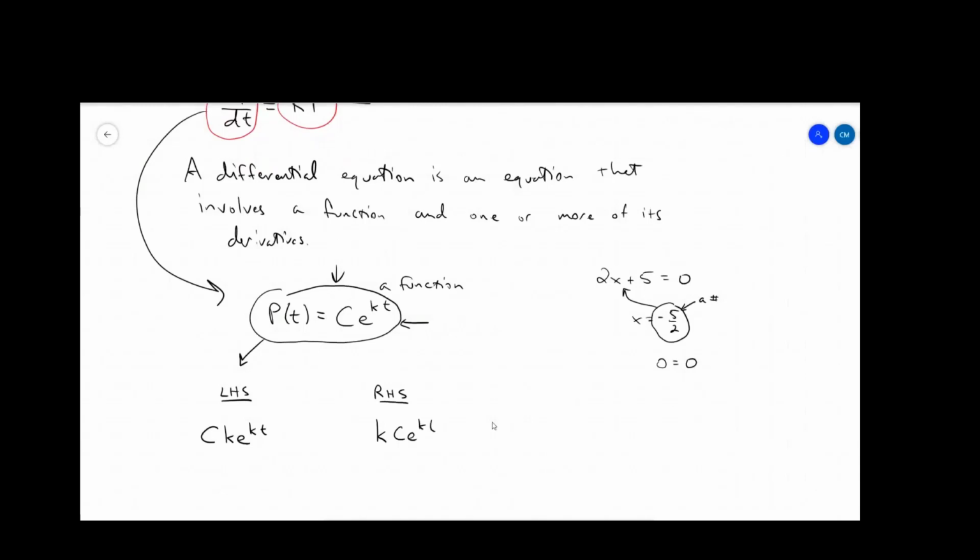And now I just compare the two sides of this equation. Are these actually equal to each other? Is the left-hand side equal to the right-hand side? And you can tell clearly it is, right? All that's happening there is the c and the k have reversed, but multiplication is commutative, so these are definitely equal. Okay, everybody see kind of what we're doing to verify that we actually have a solution here? You just plug the proposed solution function into the differential equation. You have to plug it on the left side, plug it on the right side, verify that you have equality. Any questions about that?